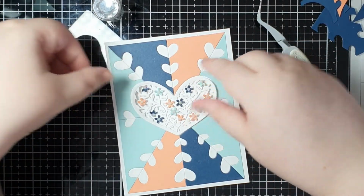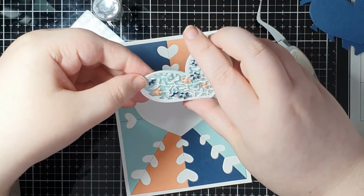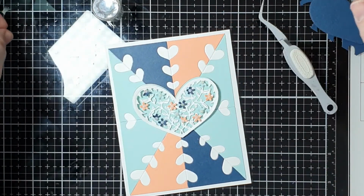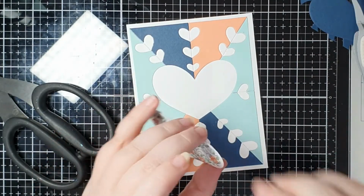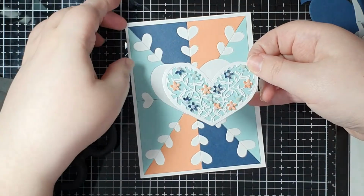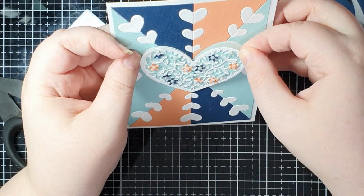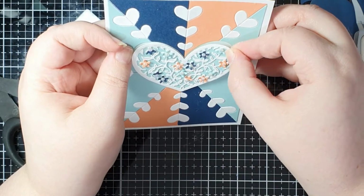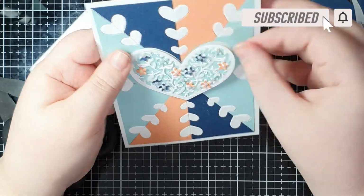So when I put my heart there, I felt like it needed something behind it. So I grabbed the tealy coloured heart from when I cut that. I glued that to the back, and then I'm going to pop that up on some foam tape just to give me a little bit of dimension, because I like me some dimension on my cards. And I really like how that looks.